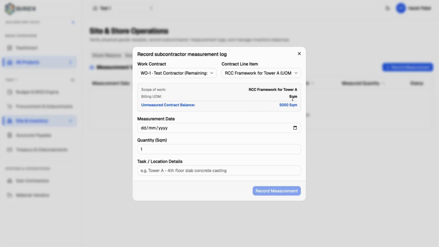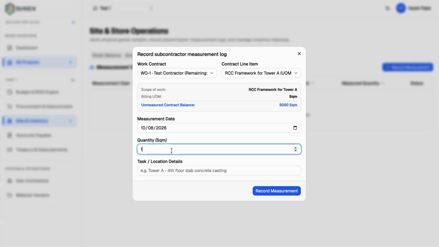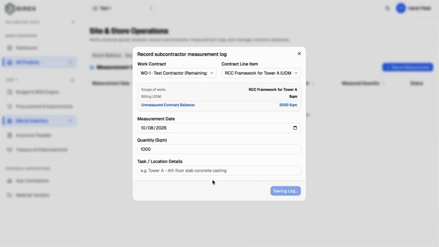The unit of measurement was this much, and the work order was issued for a total of 5000 square meters. Now let's say we measured that on 10th, and a total of 1000 was completed. We can put any kind of task or location details or any of the remarks which we add. So let's add this.